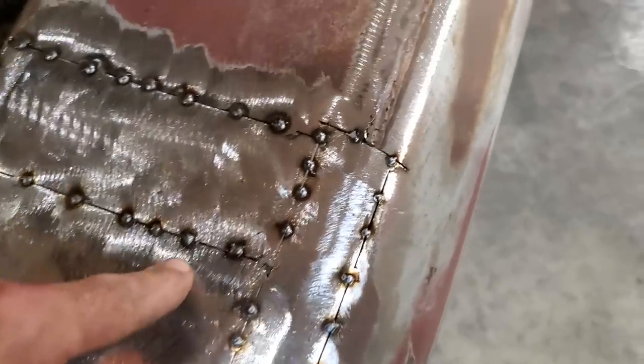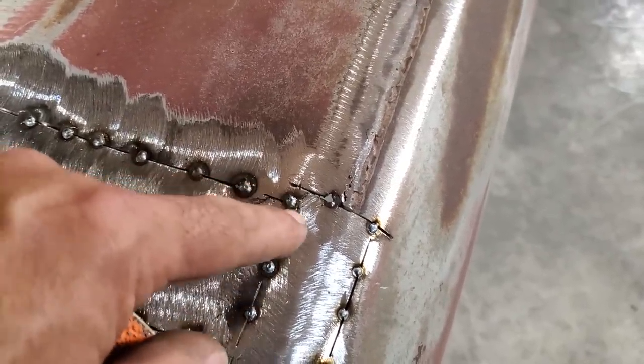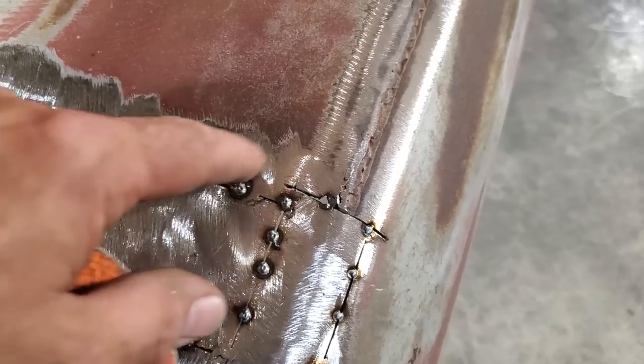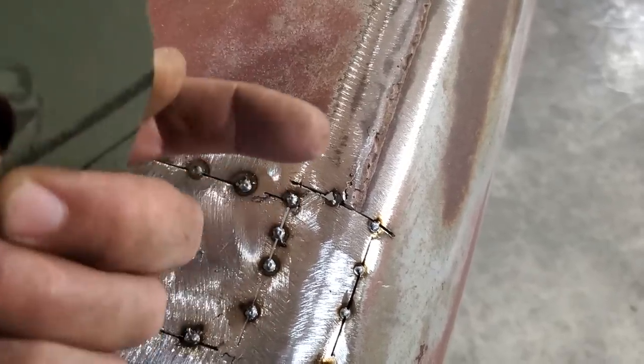It's always been an issue that you'd weld here, weld here, weld here, come back, weld here, weld here, weld here. So what you're doing is putting a lot of heat in this corner. And what ends up happening is that corner ends up dropping or it ends up rising up.